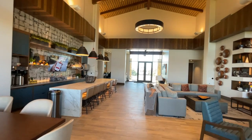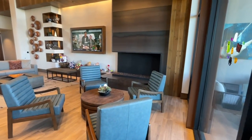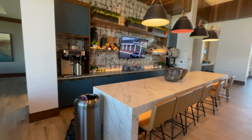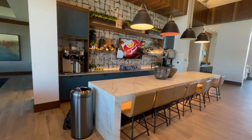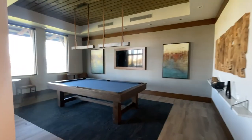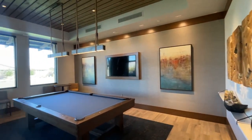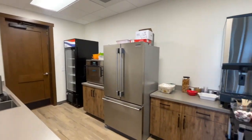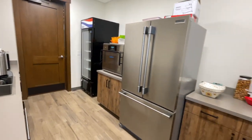As you walk in, you have this beautiful grand entrance with several TVs throughout. There's a nice gas fireplace and a lounge area. Then there's kind of a kitchen area — if you want to have a big party, like a baby shower, you can reserve this room and throw a party right here. Then here is the billiards room with one pool table. For hosting showers or events, they provide a little kitchen area with a refrigerator, ice maker, and dishwasher — all the tools you need to have a party, which is pretty awesome.